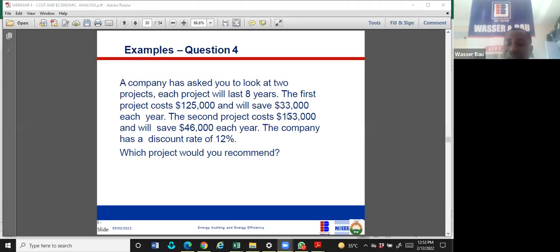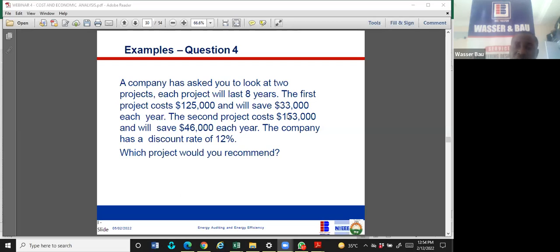Now, what we just solved now, I can also solve it by using the annual method. You see, this is savings. I can annuitize this cost. I can look for the A of this cost, and then know this A of savings. This thing we solve, I can use 3 formulas to solve it. I can use the NPV method, the present worth method, which is this NPV. I can use the annuity method, and I can use the future worth method. So you can use 3 ways to solve it.